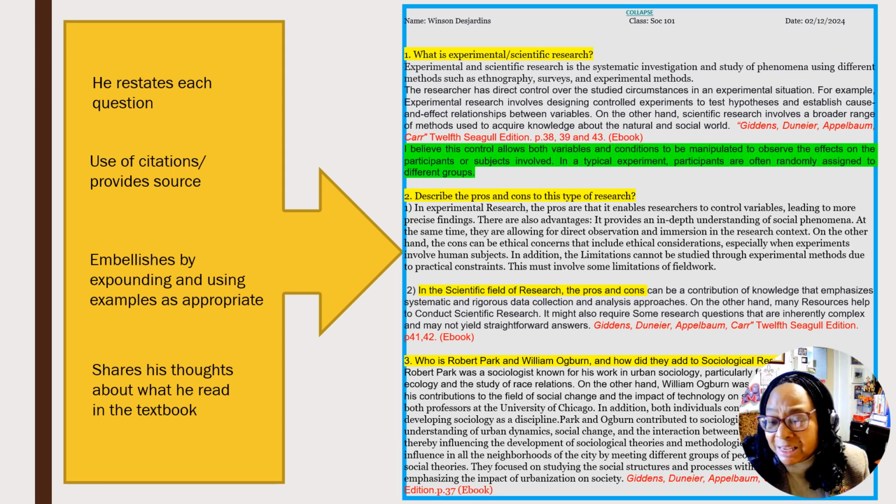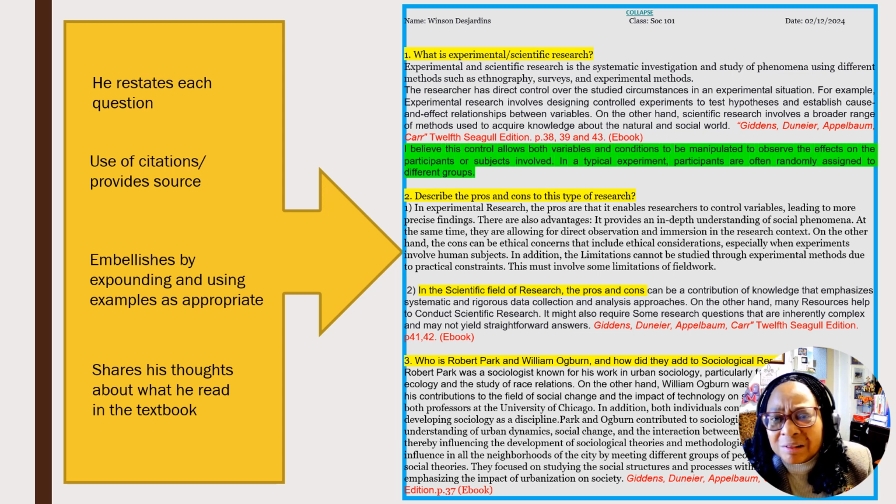Make a careful note here that what adds dimension to your work is things such as your personal thoughts on what the textbook says. So let us know what the textbook says, and then what are your thoughts? Do you agree? Do you disagree? Remember, not everything in black and white is something that we can agree with. So let us know if you agree or if you disagree, and why you agree or disagree with what you have read in the textbook. Now, note this is after you have shared what is in the textbook.